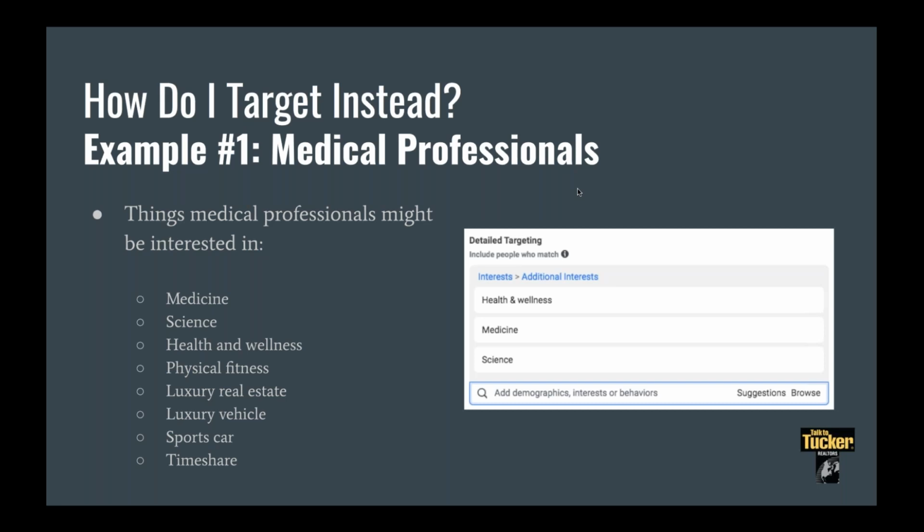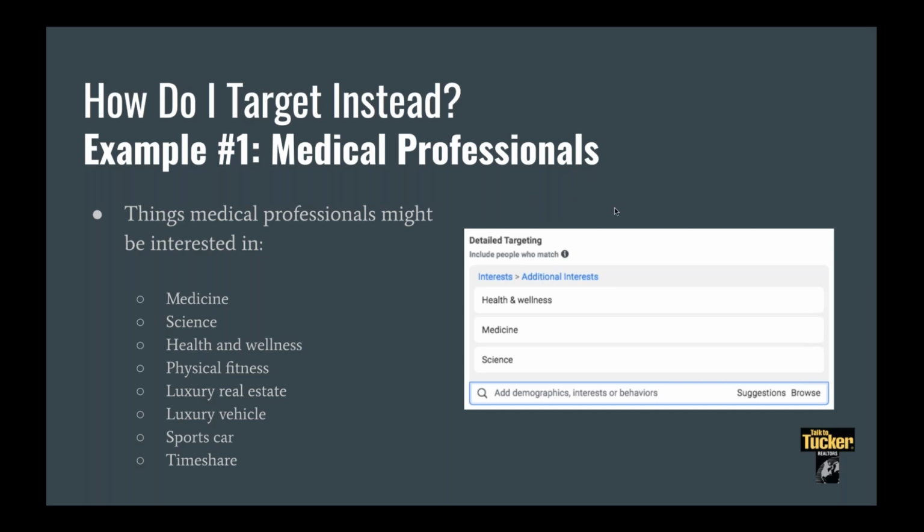So I came up with a few examples for you guys to hopefully make this a little more clear. Interest targeting is based on how a user interacts with Facebook and its content. So it's what they've shared on their timeline, it's the ads they've clicked on, it's the apps that they're using, those kinds of things. Facebook tracks all of that, and it uses that information to help you find your ideal audience. So you can start by searching for relevant interests in the interest targeting interface. That's the screenshot over here.